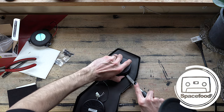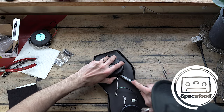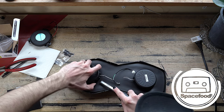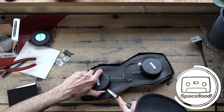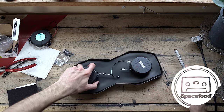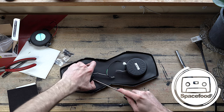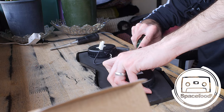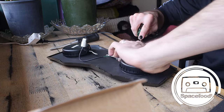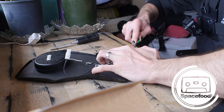Even though you can buy these bass shakers pretty cheap on Dayton Audio or Parts Express or wherever, the joy of the Subpac is the fact that it's got that low latency Bluetooth capability. The newer one, I believe, is even lower latency and lower noise. Because I know this version of the unit is kind of noisy at first, especially if you're plugged in with your headphones. But I'm pretty excited for the new one to come out.